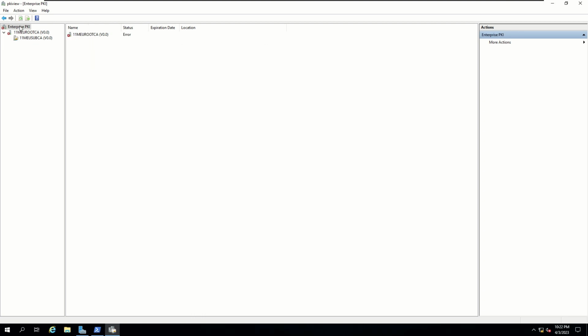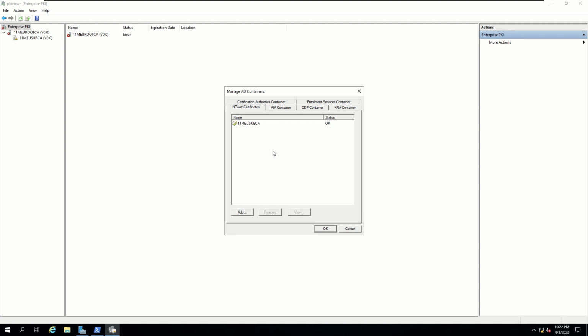So now let's go ahead and move forward. Let's right click on our Enterprise PKI and click on Manage AD Containers. And go ahead and check all those folders. You should see a status of OK for pretty much everything that we've configured up to this point. See my root CA and my sub CA, all status of OK. My CRL, status of OK.